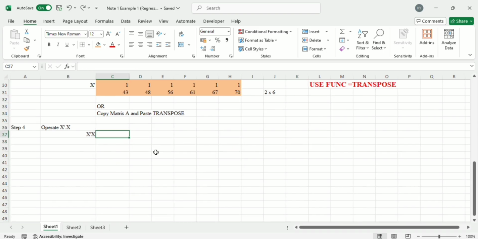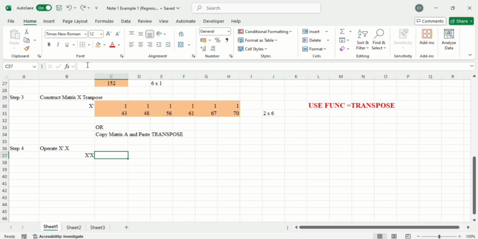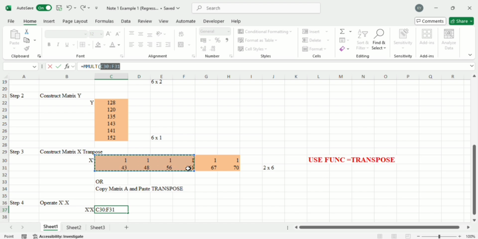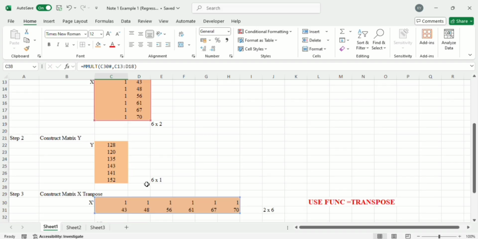It's not only inaccurate, it's totally wrong. Therefore, writing your X prime first is just like a reminder. So select the X transpose first, and then comma. Now copy your matrix X, then press enter.